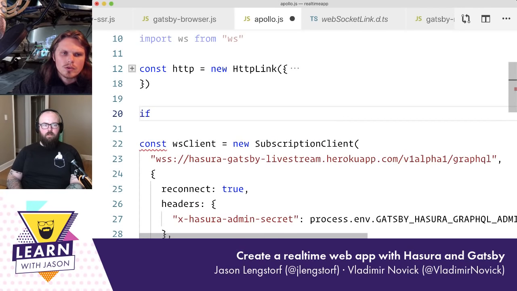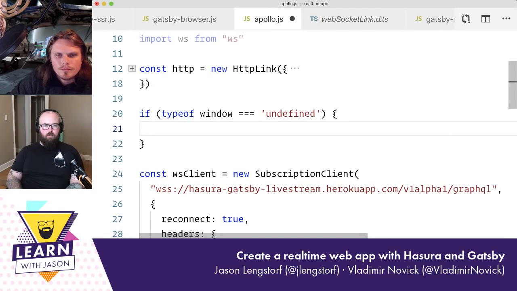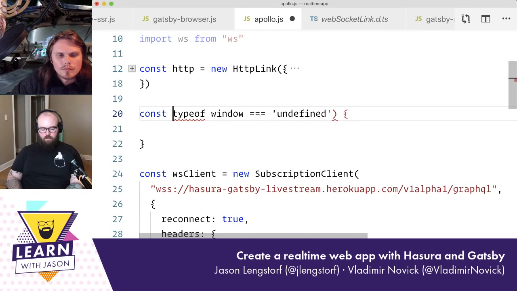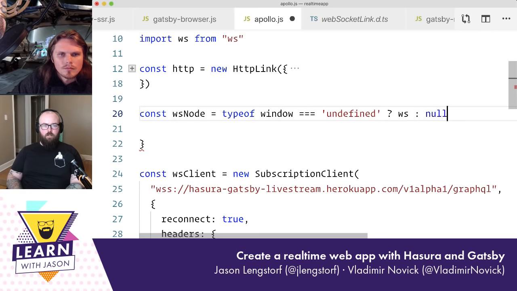If type of window equals undefined, then we'll just do const WebSocket for node, then WS or null. And I'm going to call that WebSocket for node.